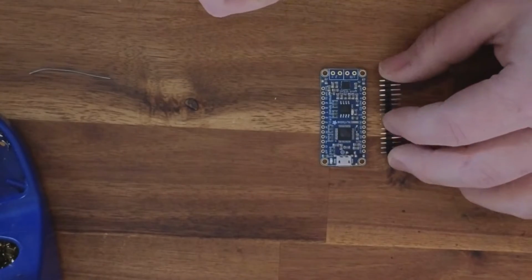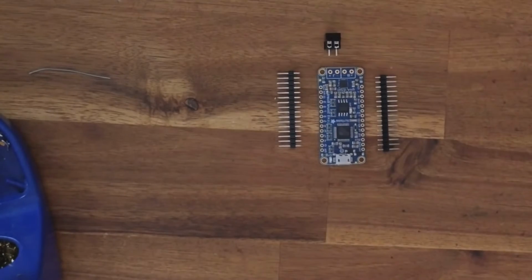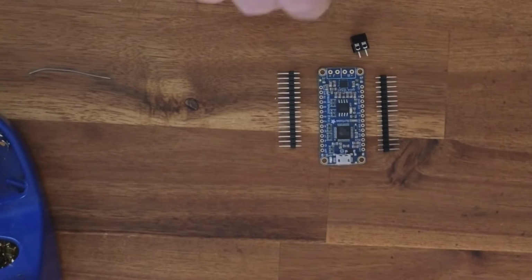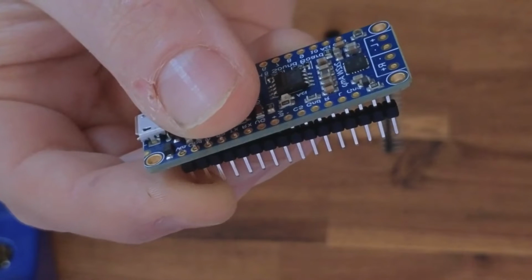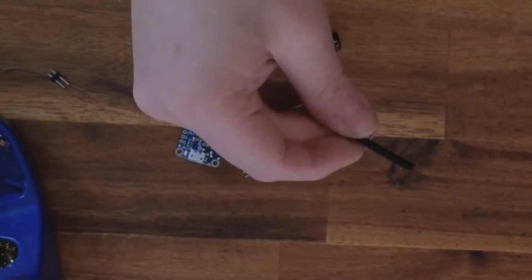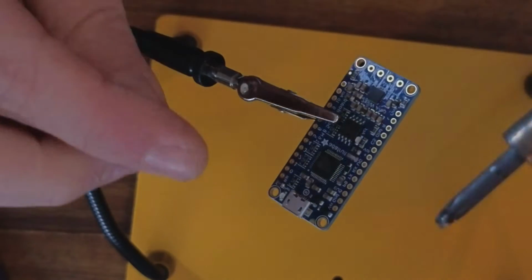We're off to a rough start. I already dropped one of these little black things on the floor and lost it. We'll be okay, but there's supposed to be 2 of those. Also, the pins that they give you are too long by 2 posts, so I just took scissors and chopped those things off. We are playing on hard mode.